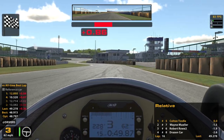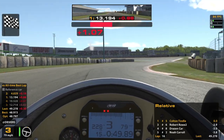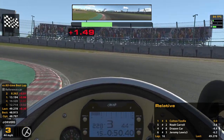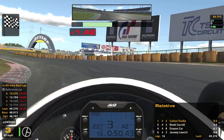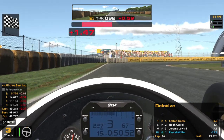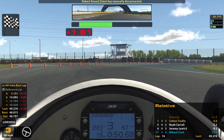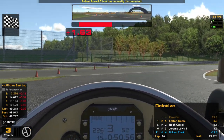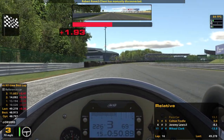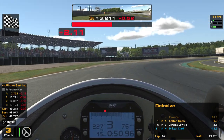I'd say good race, but I don't want to be that guy. Like, the one that wins and is like, hey, good race, guys. Especially because the two leaders that were ahead of me got taken out. And so to them, they're probably really mad, and hearing good race right now would probably not be something they really necessarily want to hear, because that wasn't very good from their perspective. So, it was a good race for the guys that were chasing me. It was fun holding them off. It's exciting.